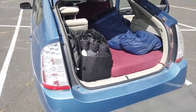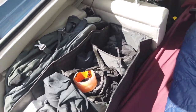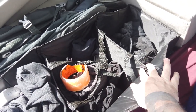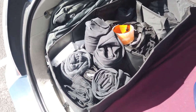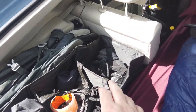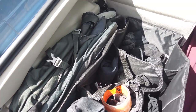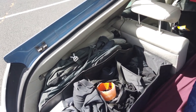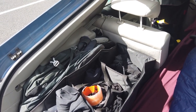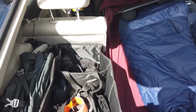My clothing storage is up here in the front for quick access. It's a light folding three-section divider from Walmart that folds down compactly when needed. I tend to roll my clothing so it fits in tighter spaces — basic socks, underwear, shirts, pants. I also have my traveling backpack for excursions away from the car. For long-term storage of things I don't need as often, I use the Prius trunk.